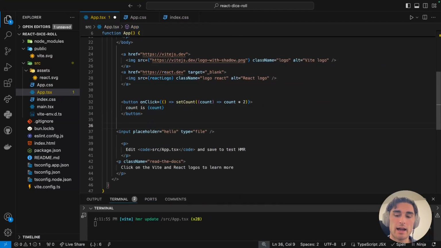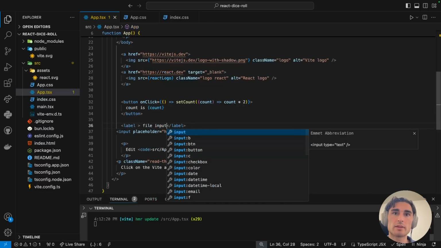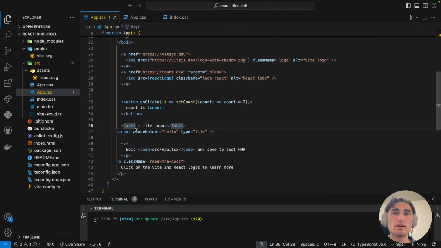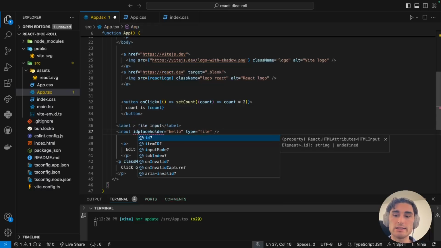Finally, you can add a label for your input. So in this case, we want to say what the content of the label is. So we would say like that, and we'll say file input, like so. But we also need to directly associate this label with this input, again, for the purposes of things like screen readers and SEO and all of that. So for that, simplest thing to do is just give this input an ID property.